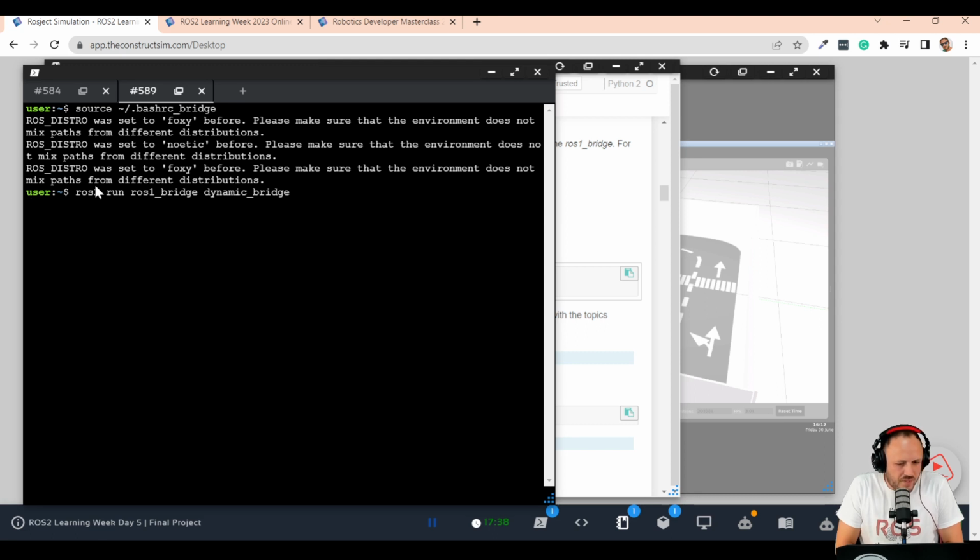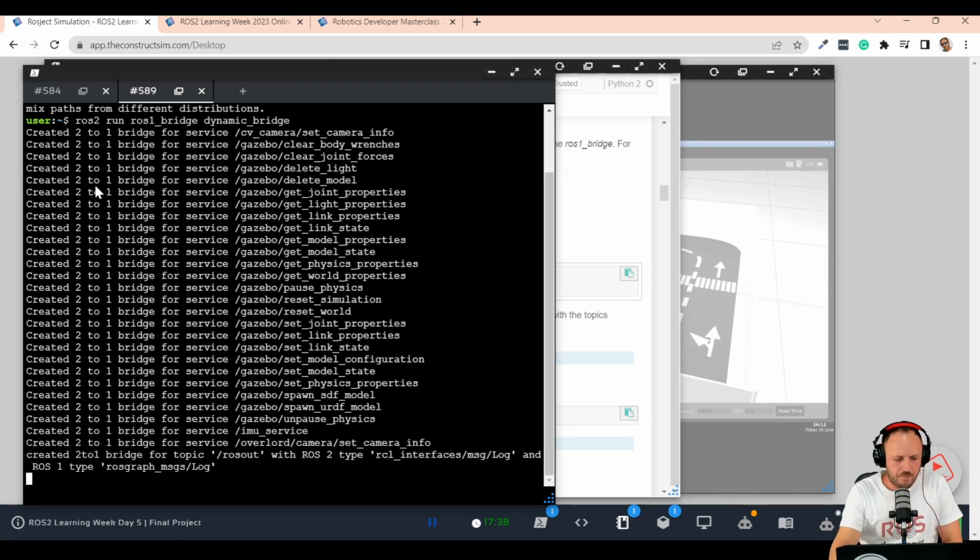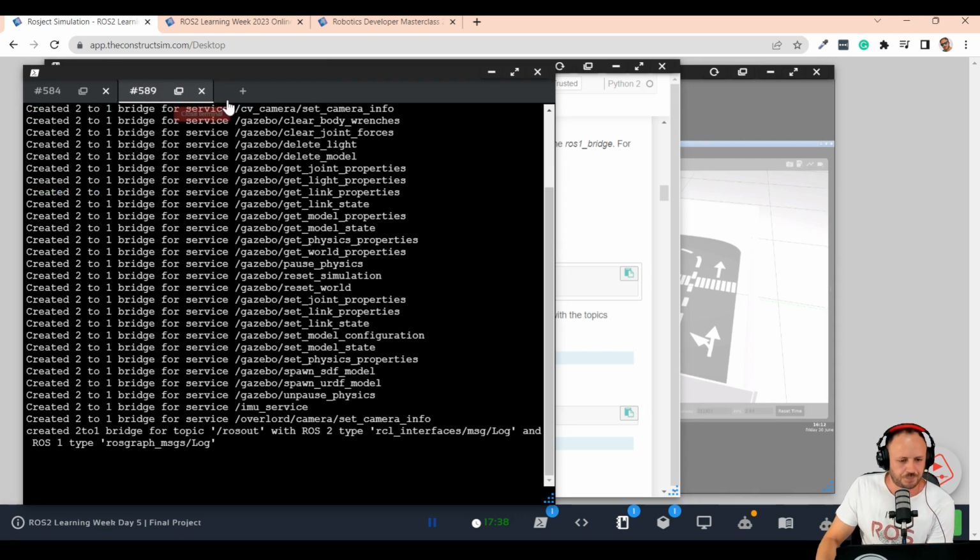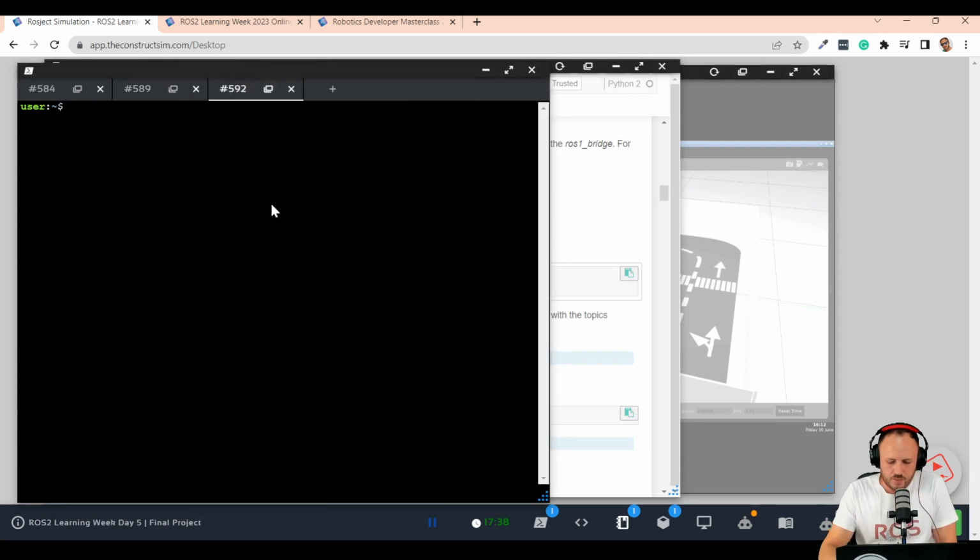It's going to take some seconds to fully load the bridge, okay? Okay, there we go. So, what now? Now, if what I have told you so far is true, I should be able to communicate with, or at least visualize, and interact with the ROS1 topics and nodes from ROS2, right? So what I'm going to do here is run a ROS2 command. For instance, ros2 topic list.